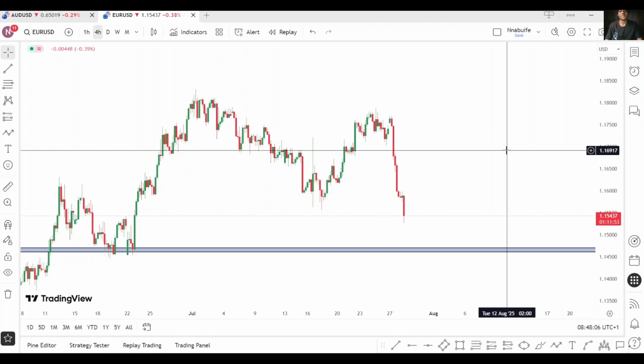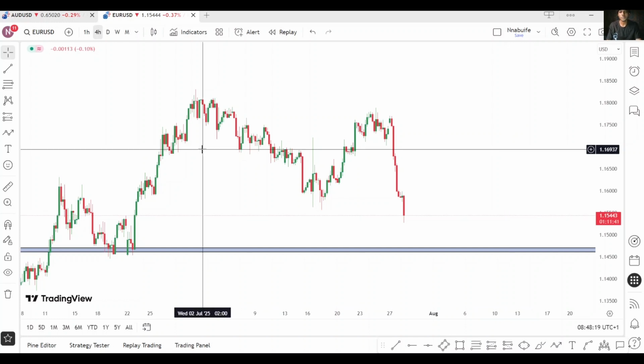You guys have to understand that in this game called forex, once you're not seeing a pattern that you recognize, and forex is all about pattern recognition, once you're not seeing the pattern that is tradable to you, just leave the pair and look for other pairs. That's why you don't focus on just one pair. This approach is tradable on different pairs, even stocks, crypto. You guys know I trade Bitcoin too and Ethereum.